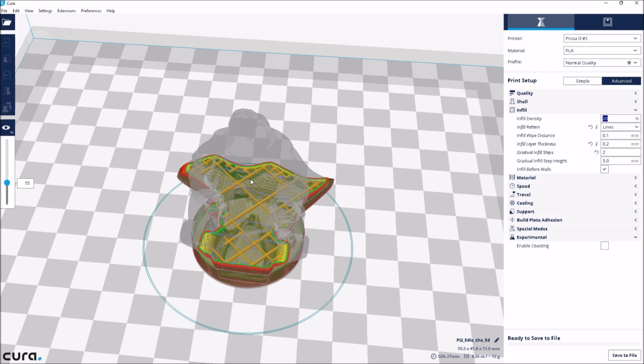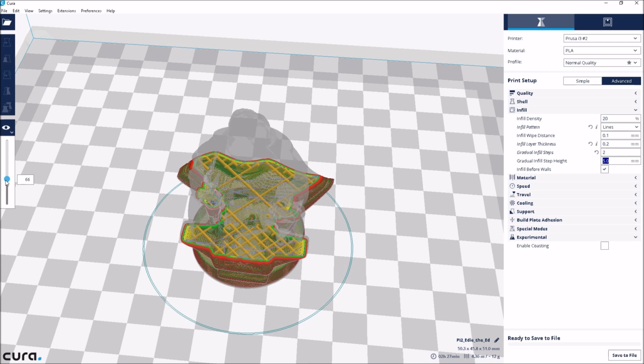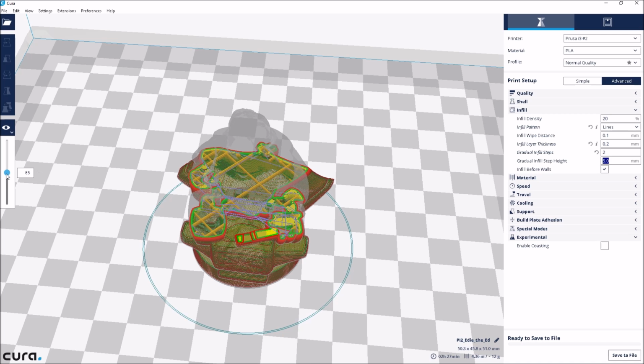As you get closer to a surface, it will begin to increase that, so it will bump that up to double, to 10%, which you can see around the edges here. It'll do that for 5 millimeters because of our step height, and over the next 5 millimeters it'll print that until we get to the final 5 millimeters below the surface of the model, which will go up to a maximum of 20%. So you can see that there, whereas in the middle we've still got that 5% infill.